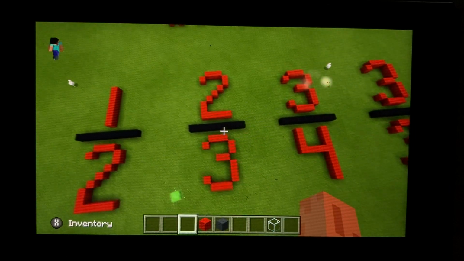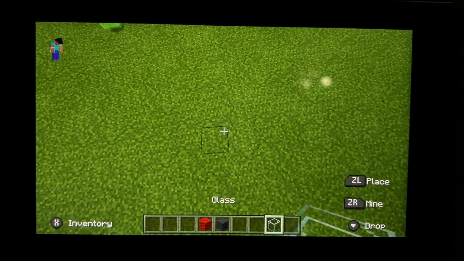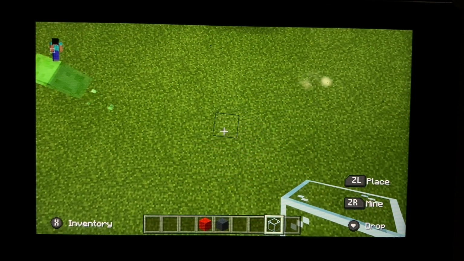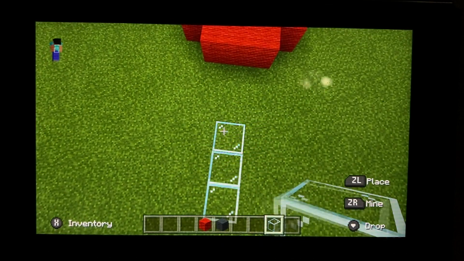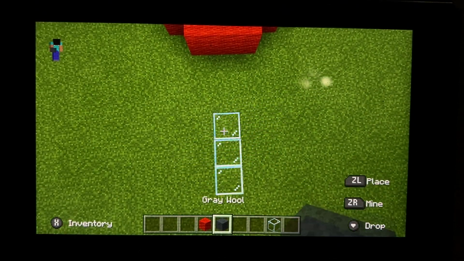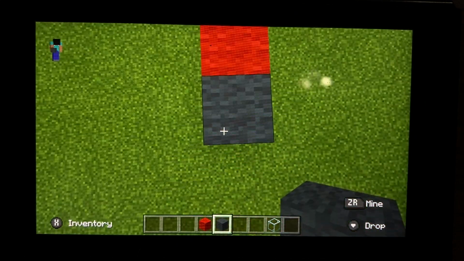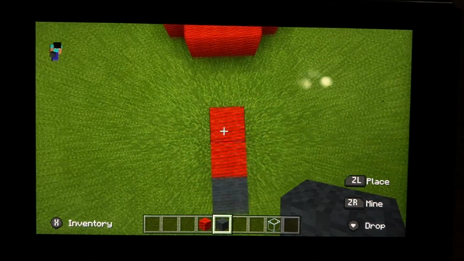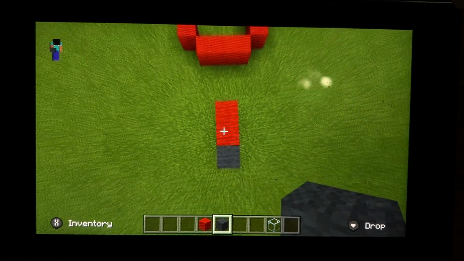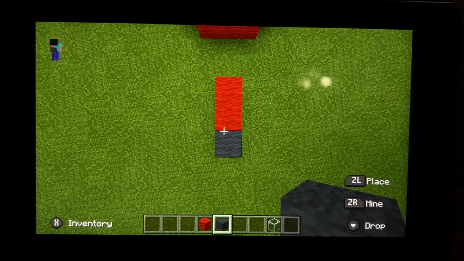Let's try to make one of these. So 2/3, let's make 2/3. And then we're gonna end this video. I'll make another one later for you. So 3 is our whole. We need 3 total parts to work with. So I'm gonna use the glass blocks. 1, 2, 3, okay? I've got 3. The part is 2, so I know I want 2 to be red, and then that last one is gray, right? So now I have 1, 2, 3 parts to make up the whole. 2 of them are red. So that figure represents 2/3, 2/3.